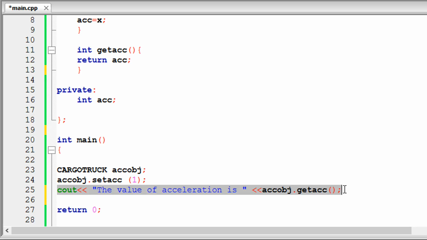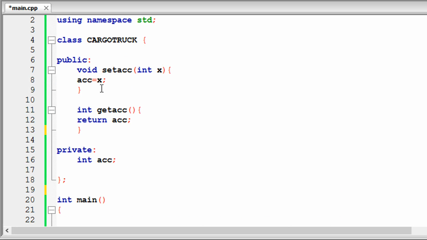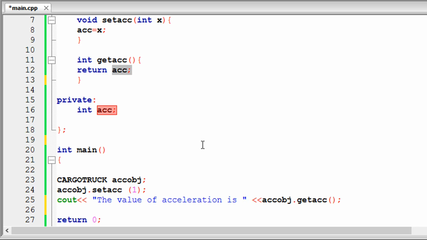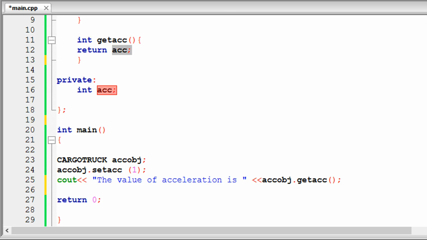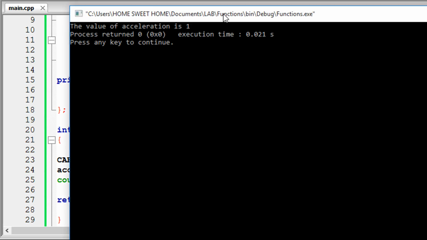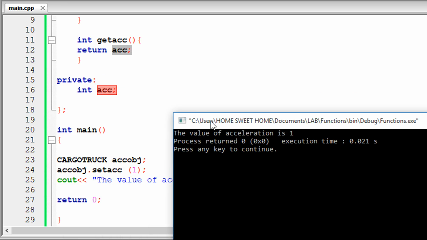Or actually, if you look at it from a compiler point of view, in the first step what you did was you passed in 1 in the int x, ACC, and this ACC was passed into this getACC, and the value of getACC is actually 1. So if we run the program, the value of acceleration is 1. So basically it's that simple.